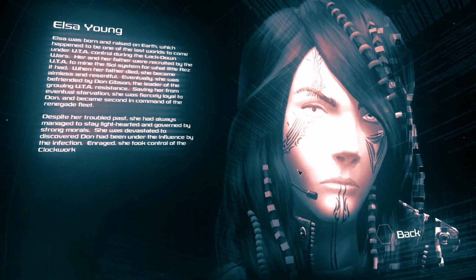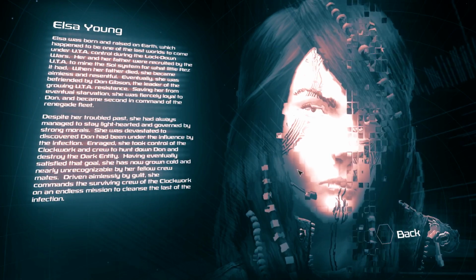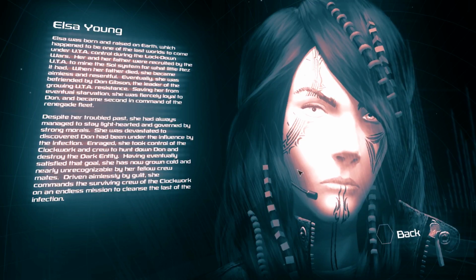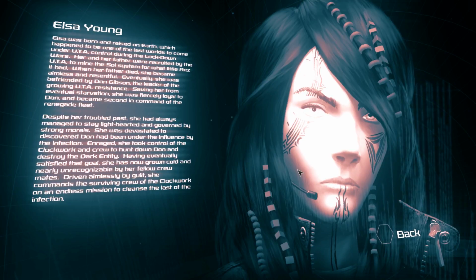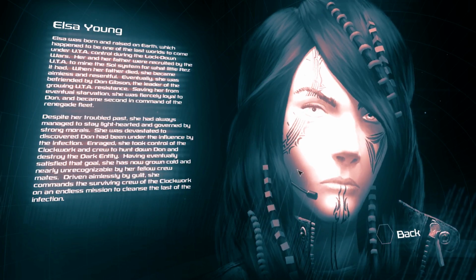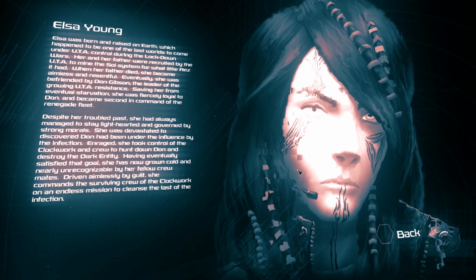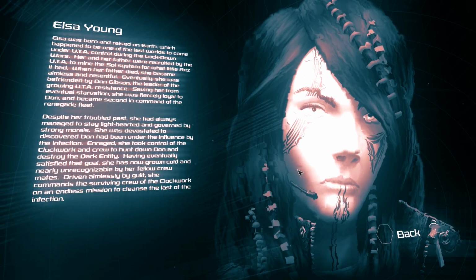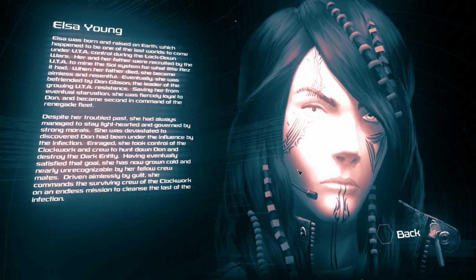Elsa was born and raised on Earth, which happened to be one of the last worlds to come under UTA control during the lockdown wars. Her and her father were recruited by the UTA to mine the Sol system for what little res it had. When her father died, she became aimless and resentful. Eventually, she was befriended by Don Gibson, the leader of the growing UTA resistance, saving her from eventual starvation. She was fiercely loyal to Dawn, and became second in command of the renegade fleet. Despite her troubled past, she had always managed to stay light-hearted and governed by strong morals. She was devastated to discover Dawn had been under the influence by the infection. Enraged, she took control of the Clockwork and crew to hunt down Dawn and destroy the dark entity. Having eventually satisfied that goal, she has now grown cold and nearly unrecognizable by her fellow crewmates. Driven aimlessly by guilt, she commands the surviving crew of the Clockwork on an endless mission to cleanse the last of the infection.